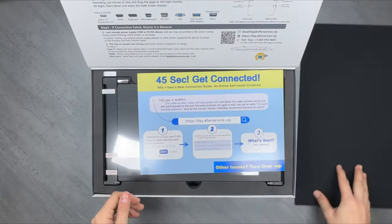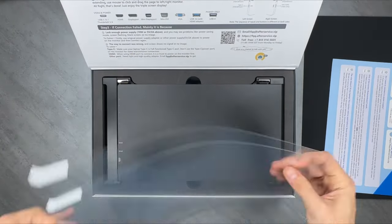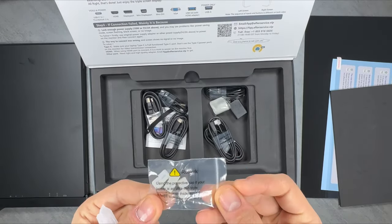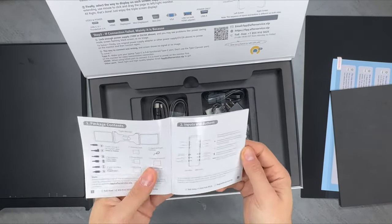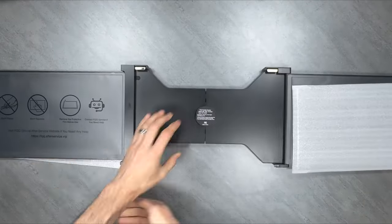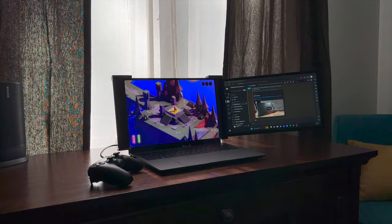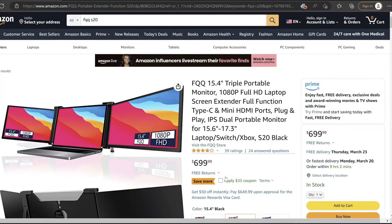So let's take a look at what you receive in the box: the monitors, obviously, some documentation, a pair of screen protectors, a bag of brace pads for thinner laptop lids, a pair of right-angle USB-C cables, a pair of HDMI to mini-HDMI cables, an external power supply, and a pair of USB-A to USB-C cables. The packaging ensures the monitors will make it safely to you. The displays have great color and the refresh is easy on the eyes, which comes in especially handy after a long day of work. You can even use it with just one extra display if you're short on space. Setup and breakdown are easy, and it even comes with a nice soft carrying case.